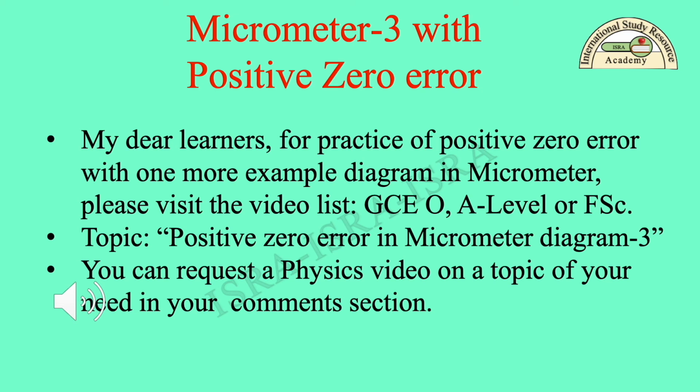Micrometer 3 with positive zero error. My dear learners, you will go through the third diagram as micrometer 3 for further practice and better understanding of positive zero error calculations. Therefore, please go to the video list GCE O-level or FSc. Then you look for the topic positive zero error calculations of micrometer screw gauge 3.